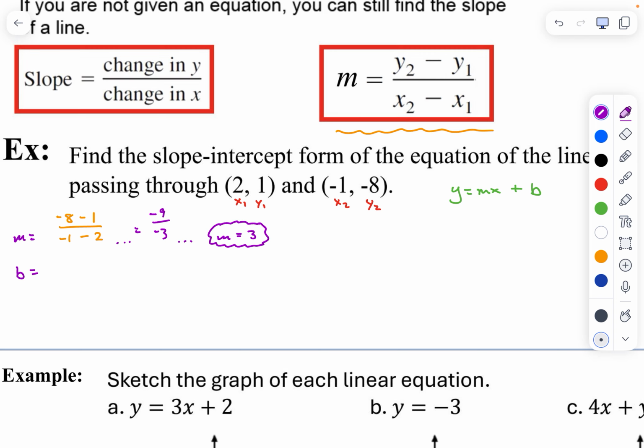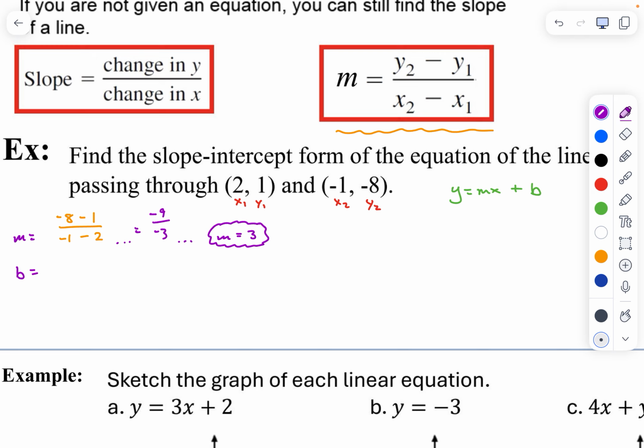So, what we could do, if we really wanted to weigh our options, we could go up there, we could grab some graph paper, and we could plot a point at 2, 1, plot a point at negative 1, negative 8. We could draw the line in between. We already know that the slope is going to be 3, and we can just keep our fingers crossed. Maybe we use a straight edge to really do it right, but maybe we are going to draw it perfectly to where we could see the y-intercept, and then we know that b is some value. We could do it that way. Could we algebraically figure out b, though?